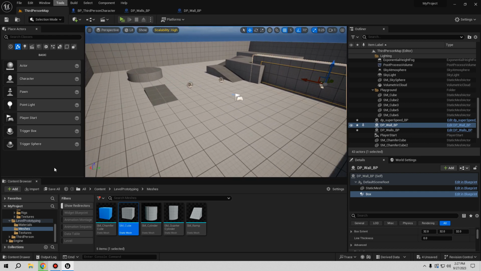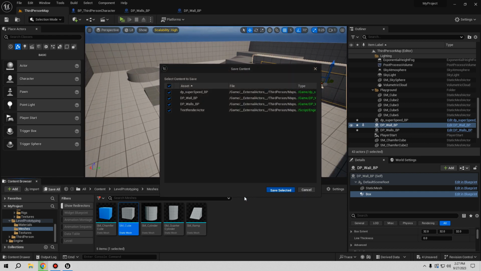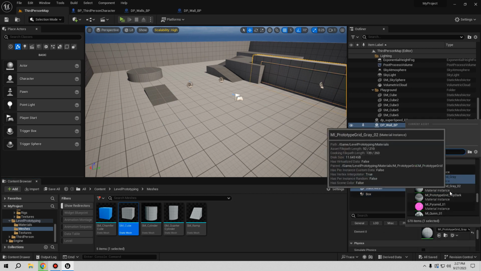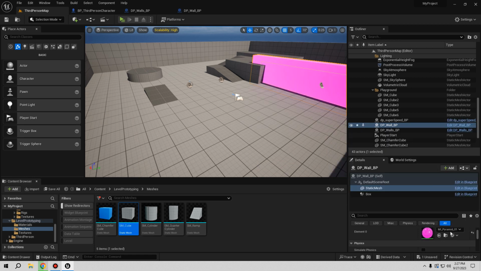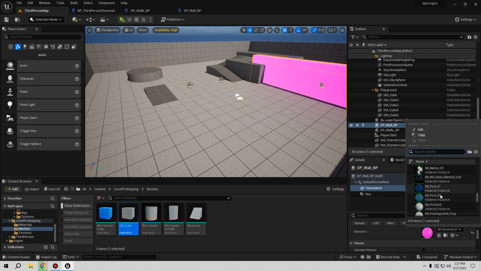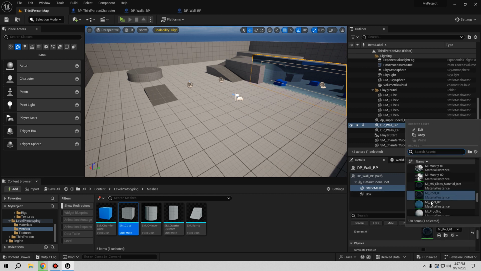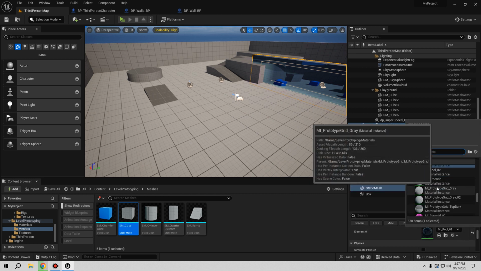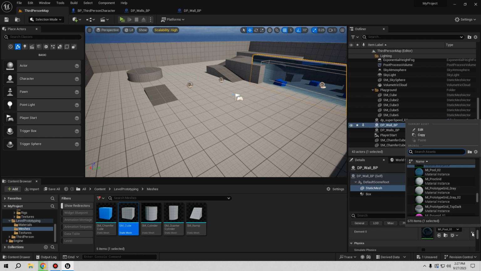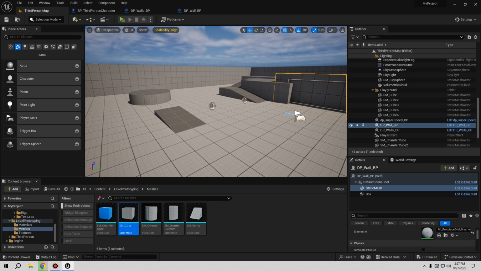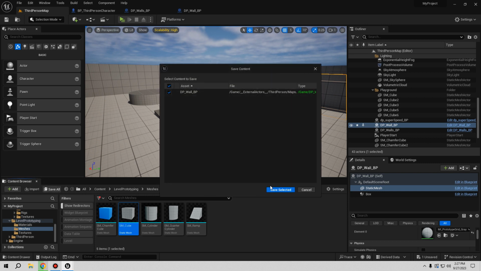So let's test it. So let's save everything, and also let's change the color. So probably it's better to know which wall we can pass through. No, I don't want to use pink. So let's use, I thought that was cool, but no, I don't want to use that one. Or we can leave it like the one before. It's okay. So that way nobody knows we can have that power. I don't know. So let's save this.